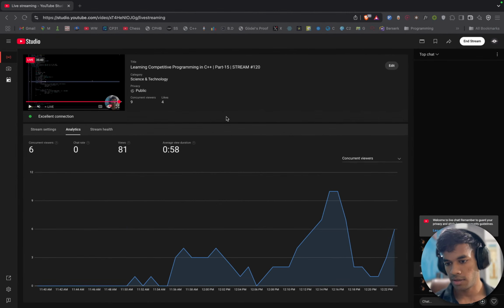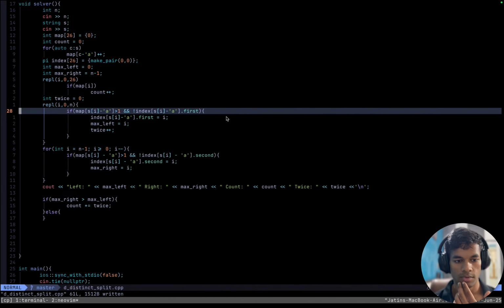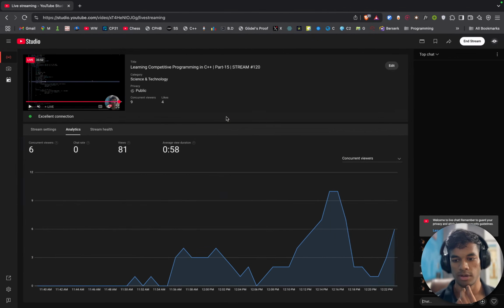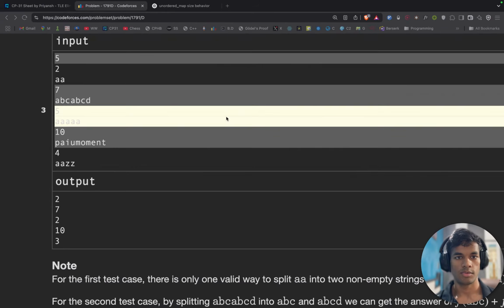Alex, which IDE are you using, brother? IDE seems new to me. Yes, it is called NeoVim, and it is not an IDE. It is just a program which runs in the terminal. You can look it up. NeoVim is crazy, and you can see this man.